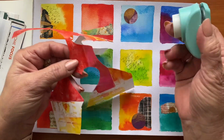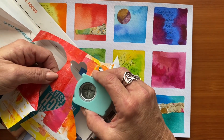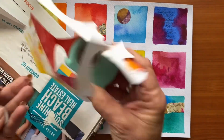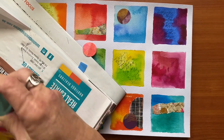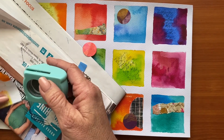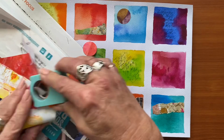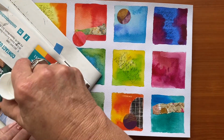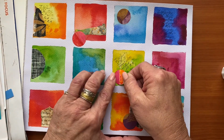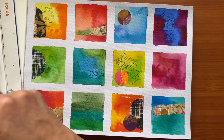Now, here I have a nice little scrap left over. I will lean on this though, just so that I don't damage my squares. There's one. Of course, now my punch has got stuck. There we go. What else could we use from this? Maybe this bit here. All right, let's add a couple more circles. Next one.